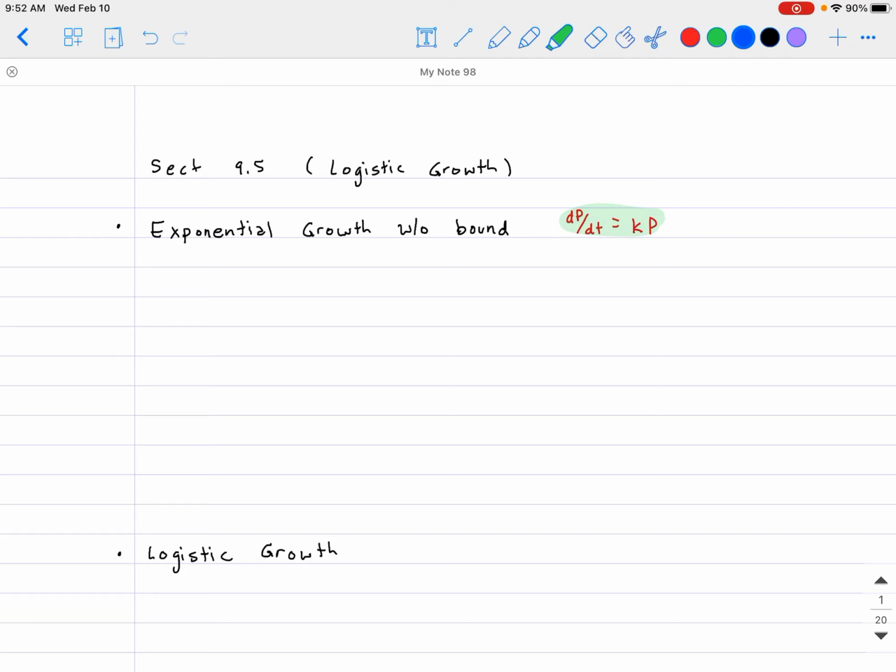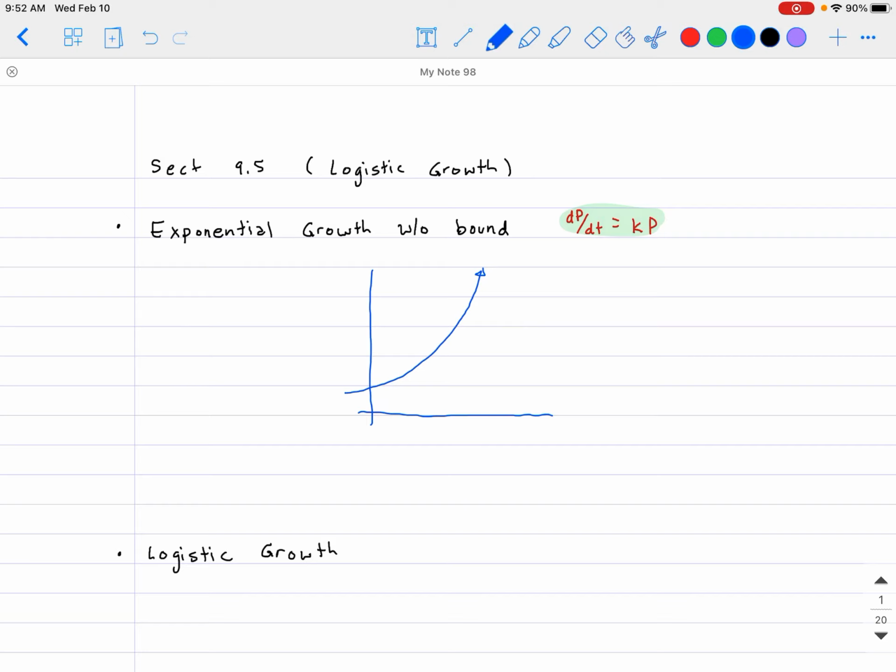So if you have a bigger population, then the rate of growth is going to be bigger, because 30% of a big population is a bigger number, versus if you have a small population, 30% of that is going to be smaller. The result is that when you have an exponential growth like this, you're going to end up with an exponential equation. So the curve would actually look something like this. And we've graphed it plenty of times back in Algebra 2.